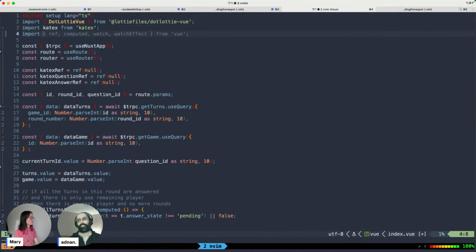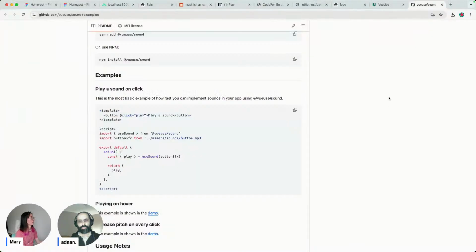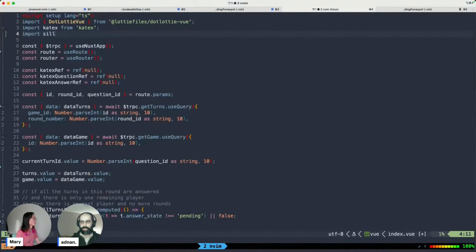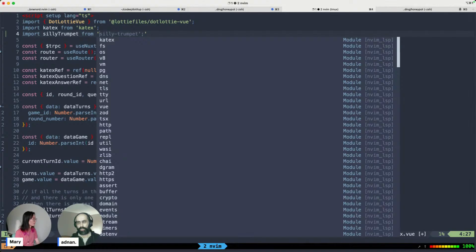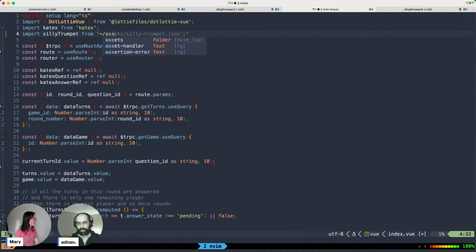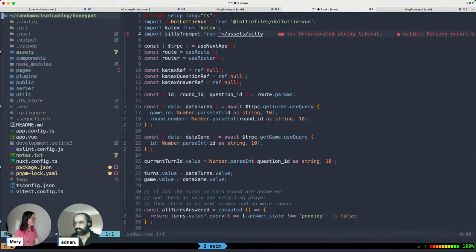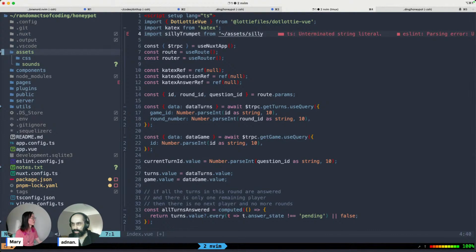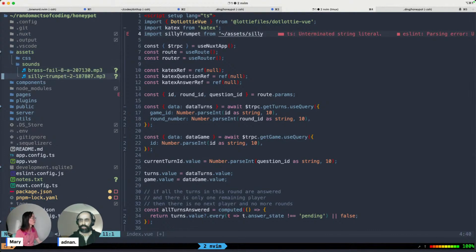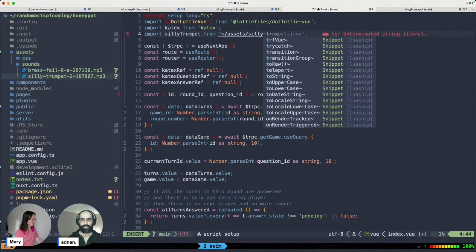And let's get back into the code and see if we can implement it. So here we'll want to import sillyTrumpet from assets. No. Let me get the exact name. Silly trumpet.